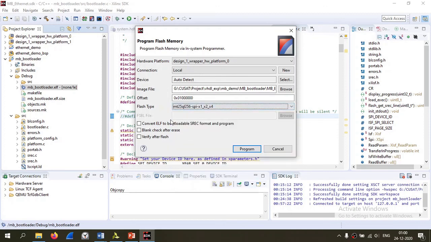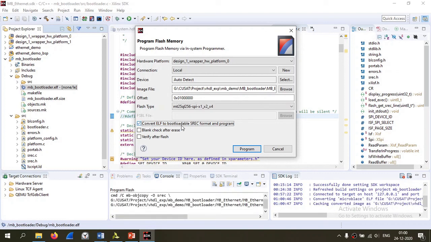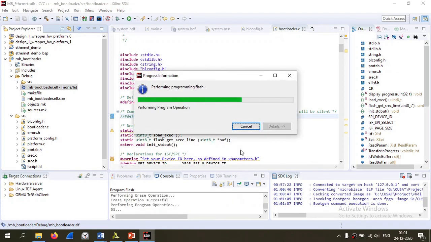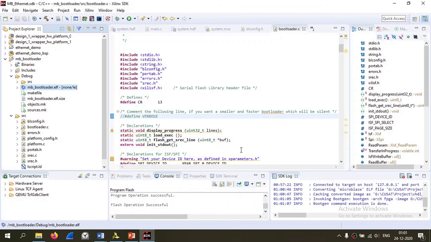So this is the device, and you should not forget to check convert ELF file into bootable SREC format, because we will be storing the program in the SREC format in the flash. The bootloader we have created is also for the SREC format, and then you can click program. Now the file has been successfully written into the flash.